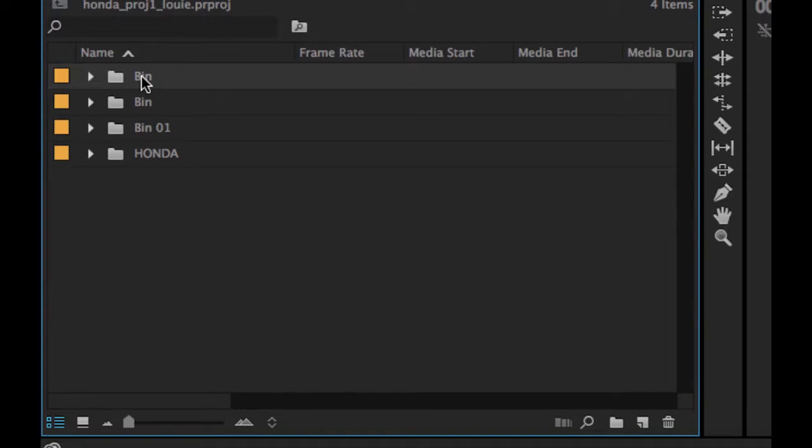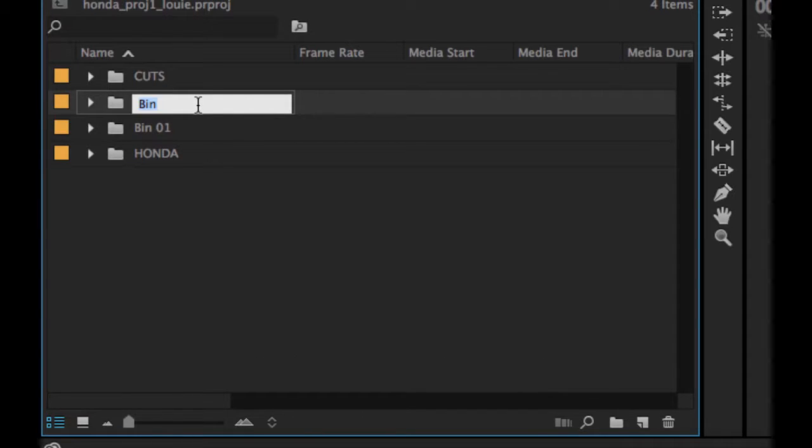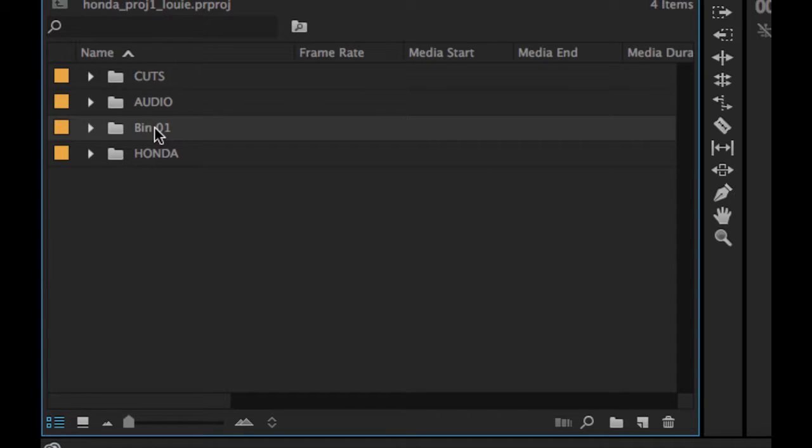So the first one, when I click on it, turns blue. On the word bin itself, I can now call it, with my caps lock on, CUTS. All right. I click on the next one. I select it first, and not on the folder, not on the arrow, not on the yellow box, but on the actual word. If I click on that, then the computer says, oh, I need to change the name. And I'm going to call this audio. I click on the next one, and again, I click on it, and I'll call that graphics. GRFX is a nice shortcut, keeping things simple, and short is a good way of naming things.